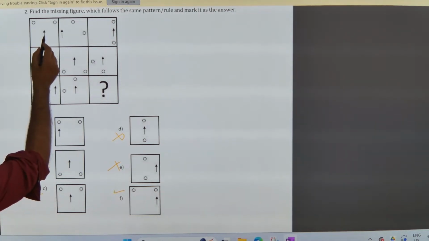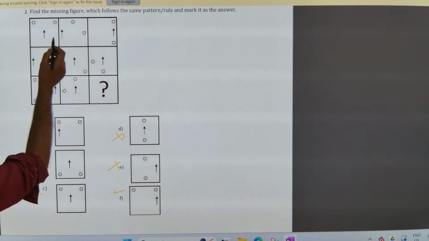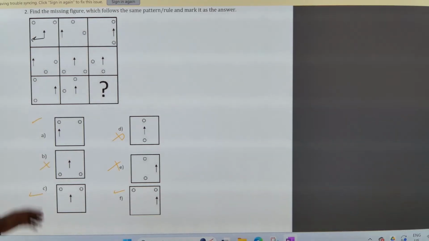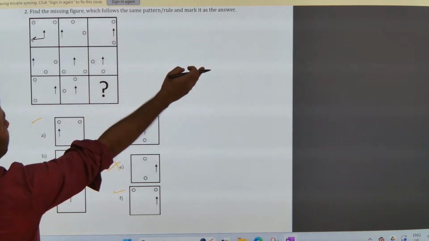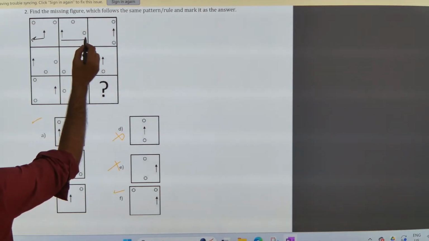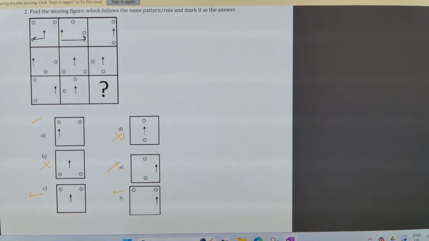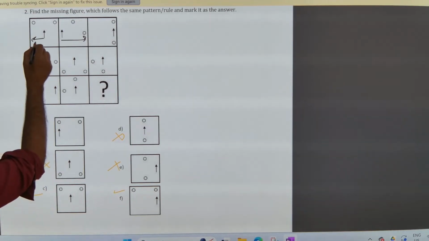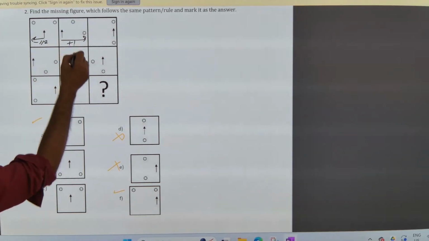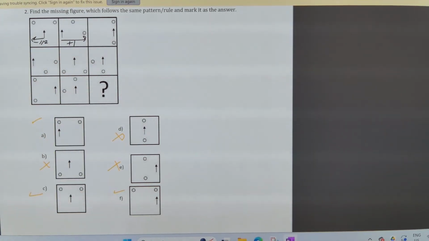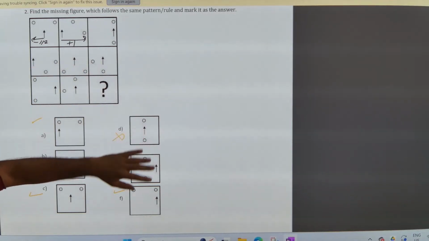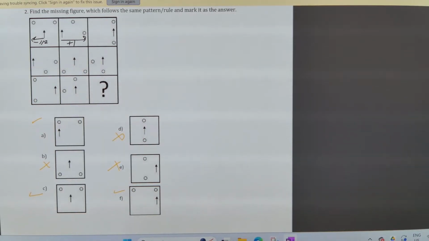The arrow was in the middle, then it goes towards the left. So it shifts half step towards the left. And then here it is on the right edge, so that means it goes one step to the right. So we can say minus half plus 1. That is the movement, right? Minus half means it is going towards the left, so I have written minus, and if it is going towards the right, I have written plus, right?